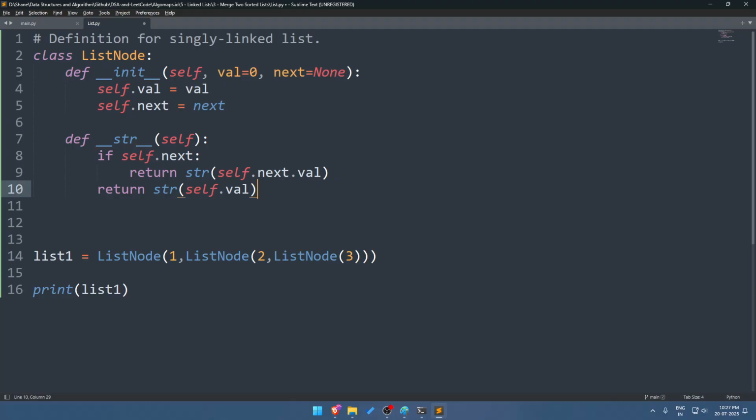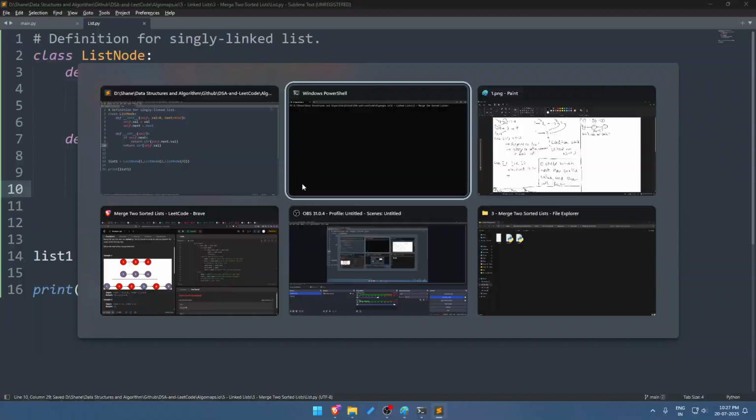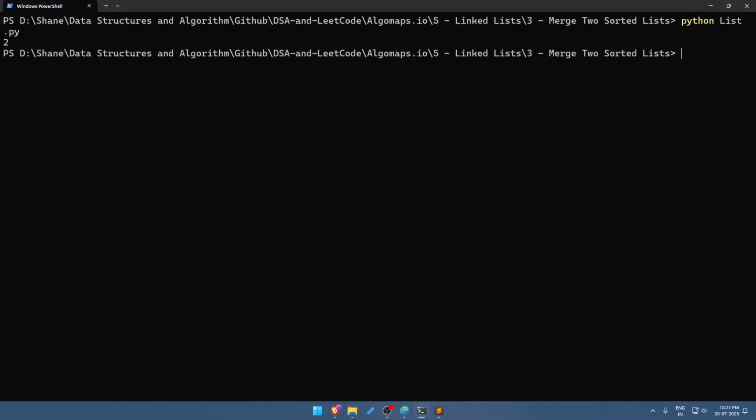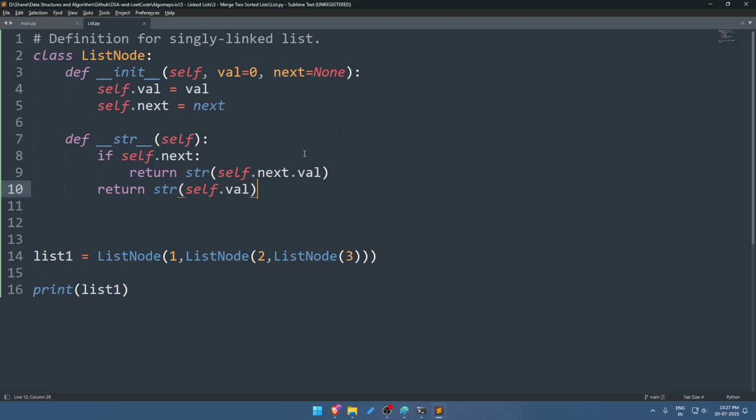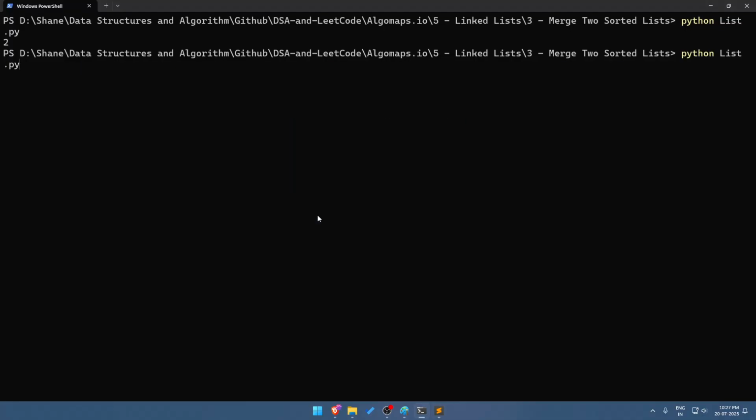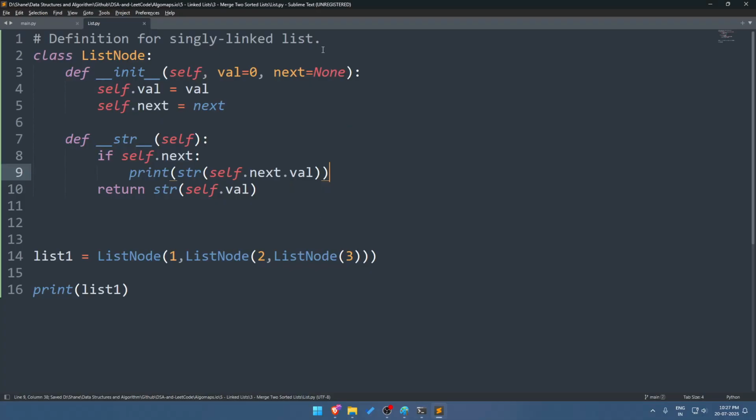Else return self dot val. Okay, so it won't call itself, huh? I'll print 2 1.